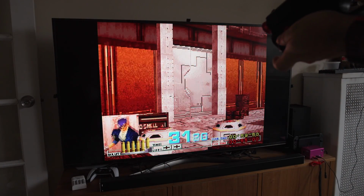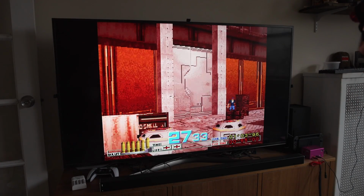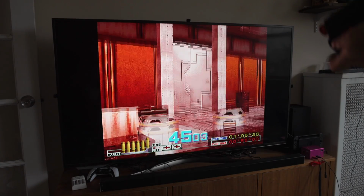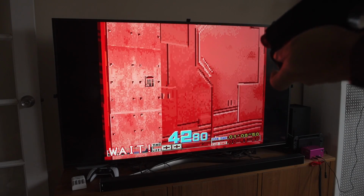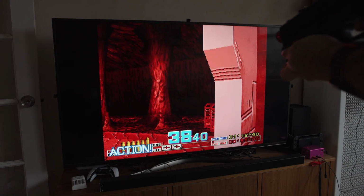But I will say, once you get the GUN4IR set up on MiSTer, it is seamless from there on, and it is absolutely the most accurate experience I've had playing Lightgun games in FPGA, outside of using an analog signal into a CRT TV with the original controllers.